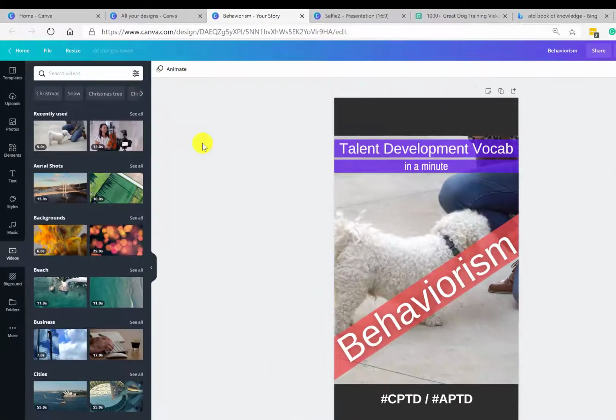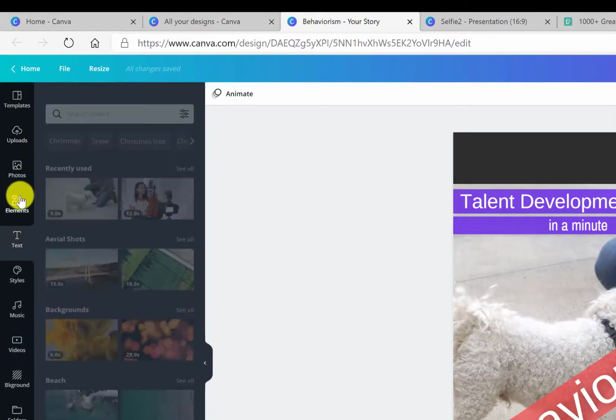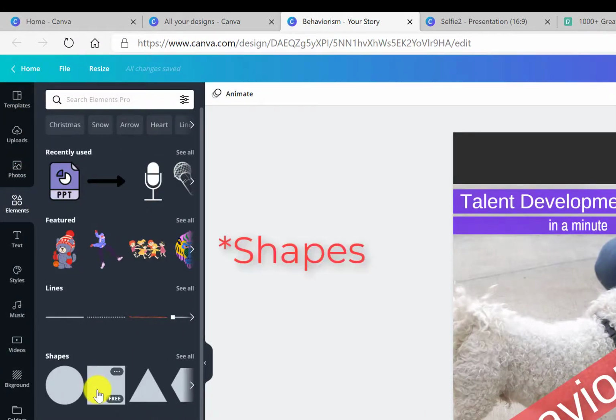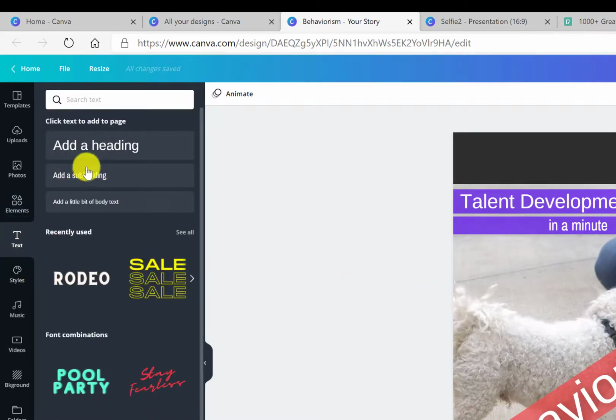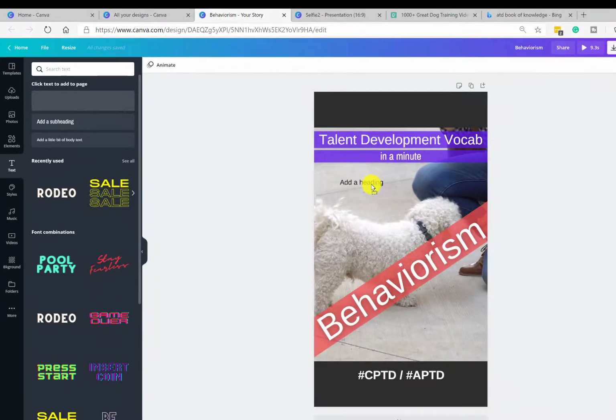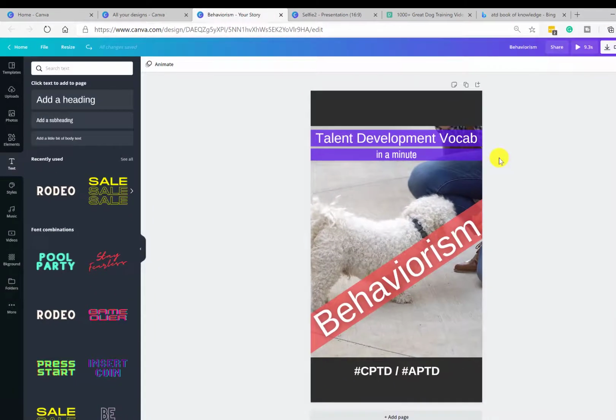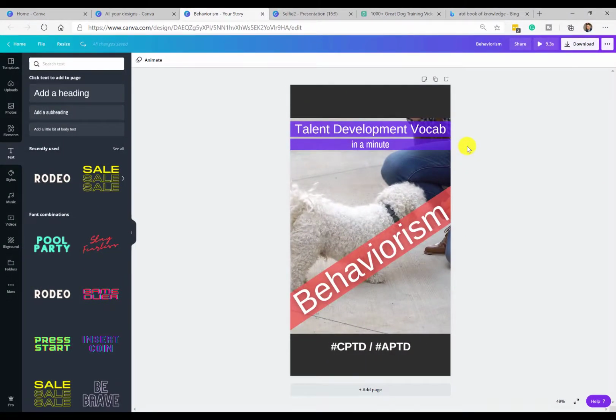Then you can add certain elements over here. You can add, for example, colors, you can add little icons, you can add text. If I go down here, you can change up style. This is all drag and drop. It's super easy to use, which is one reason I like to use it when I'm developing these type of short videos because I can create a lot of very nice content very quickly.